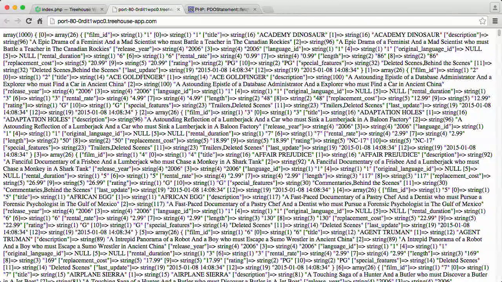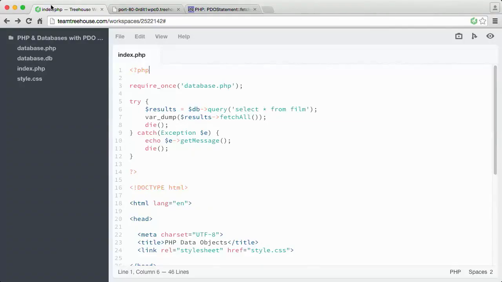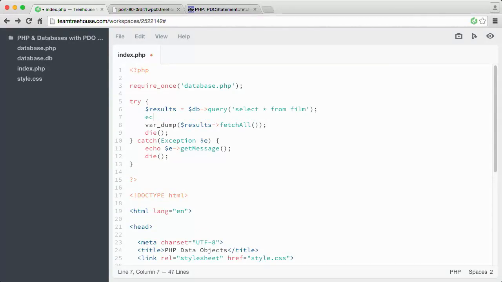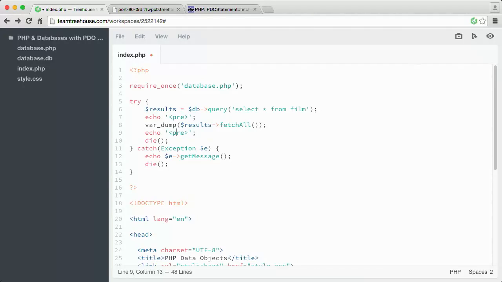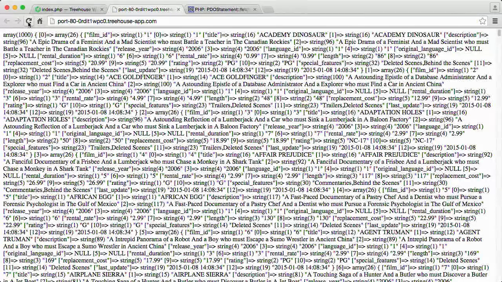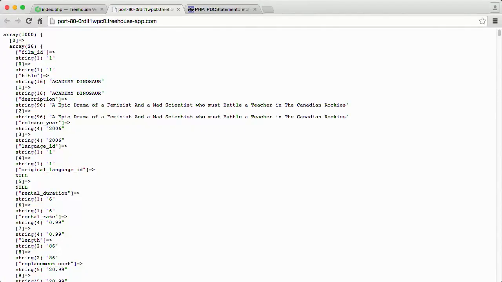So let's put some pre tags in here so we can see this a little bit better. Right before here, we'll do echo, and then open up some tags for pre, close it out. I'm going to copy this line, head down here and close out my pre tag. Let's go back and see if that makes it look a little nicer. Much better. Looking at our result set here, again, we have 1,000 results, a lot of results. We definitely would want to paginate this in a production environment, but this is just for examples, not to be put into production.